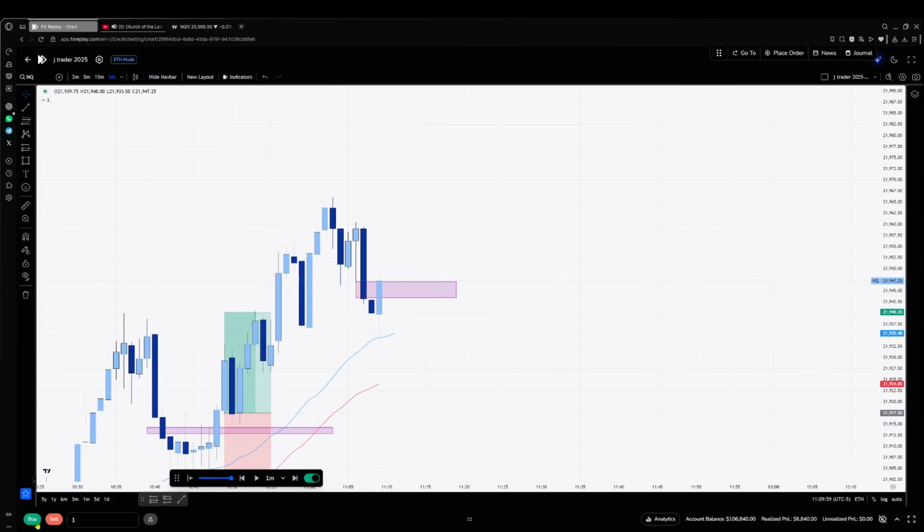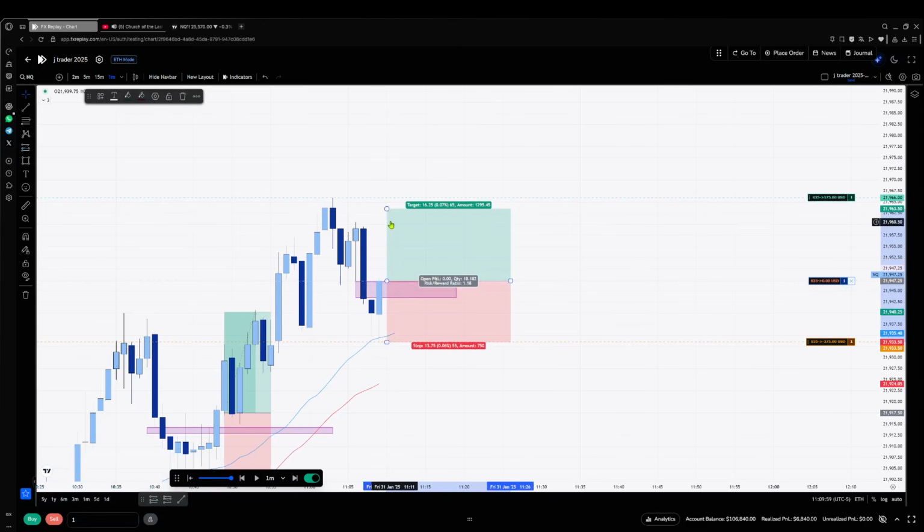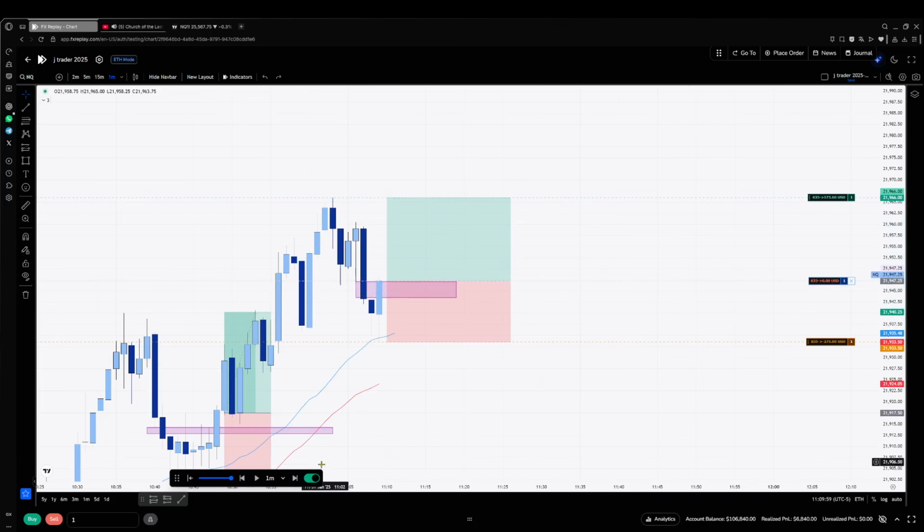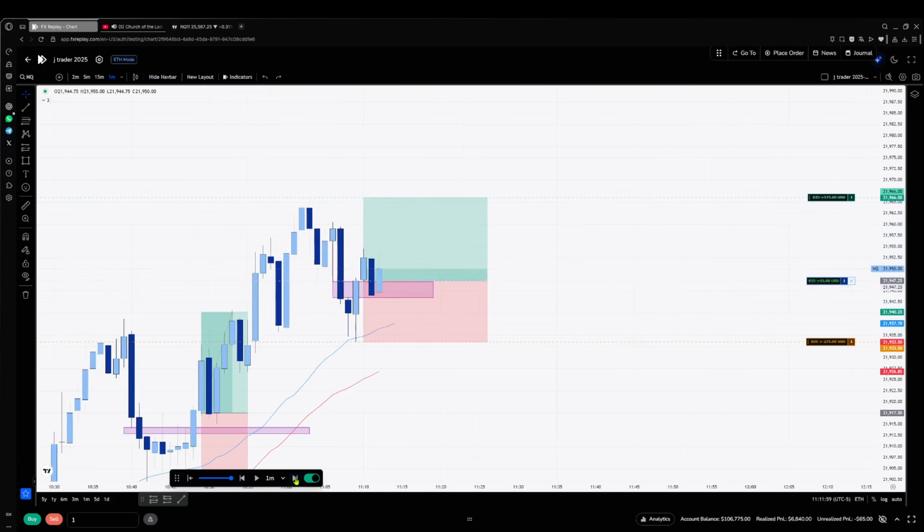Let's see, I'm just going to take it, stop loss at the low, take profit at the high. So you will see that the risk to reward can be different. The last one was like 0.93, here is a 1.3. If you wait for the pullback, maybe you could go for a 2R like this. You just play it the way you feel comfortable with.